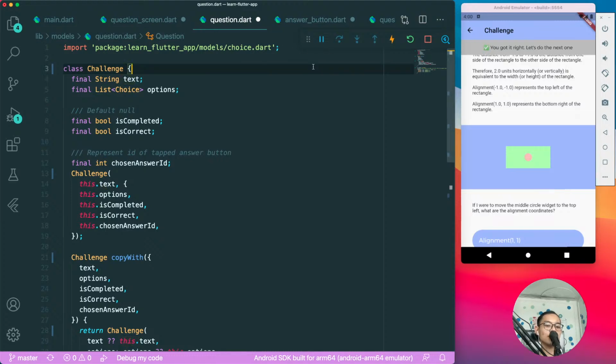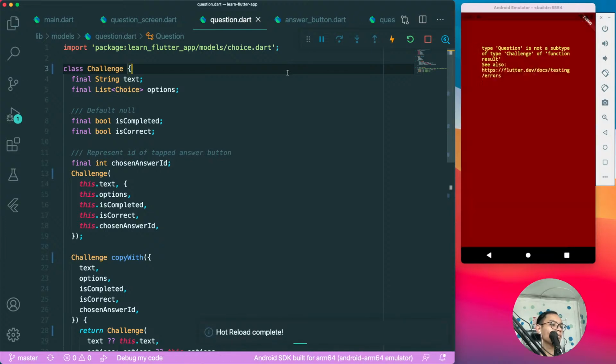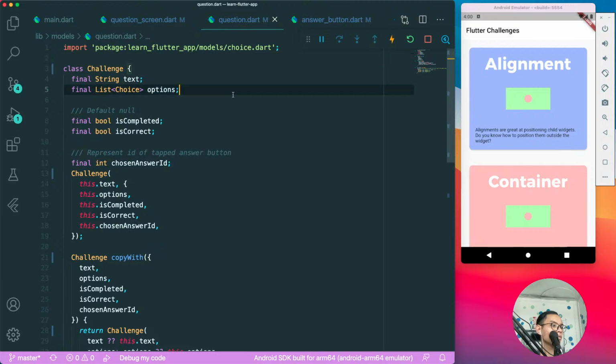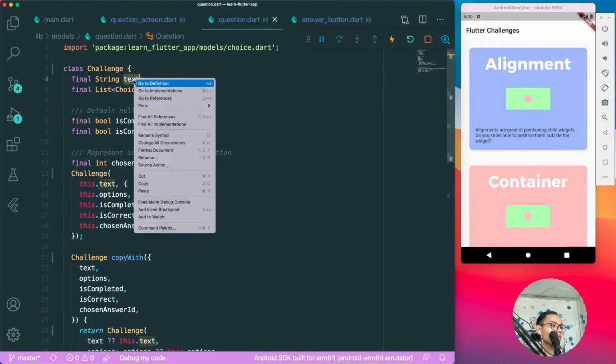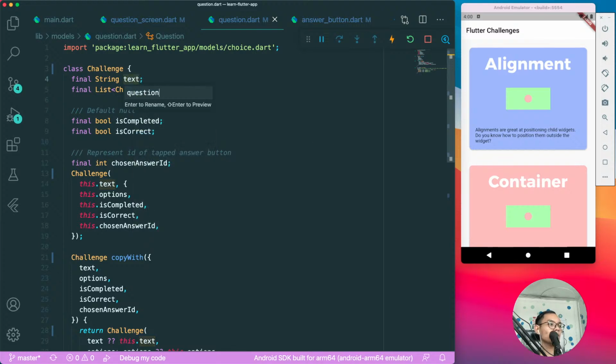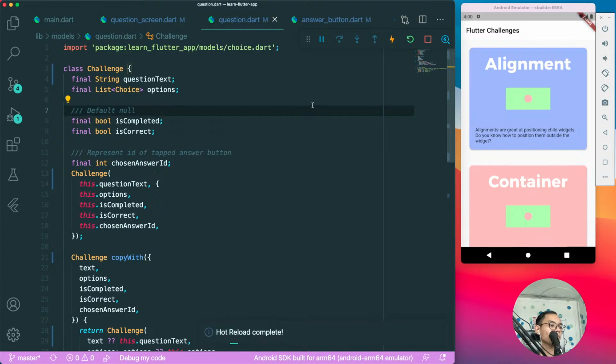Okay, now I'll just save all of the files, refresh. Then I will rename symbol to question text. Sweet, save this.